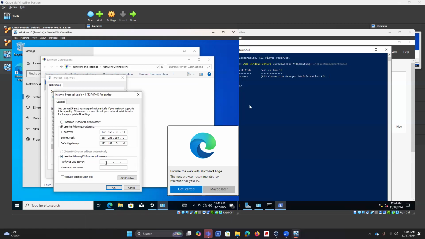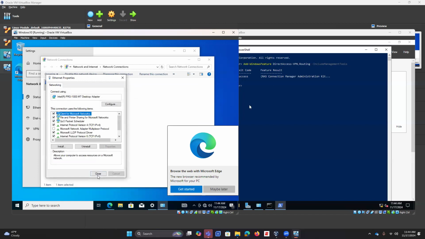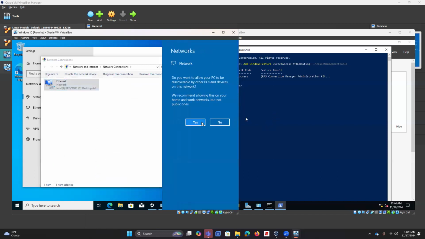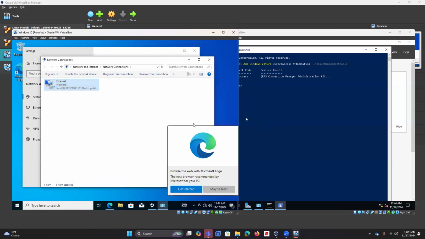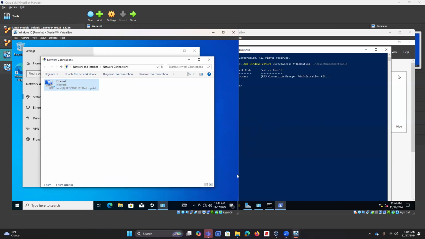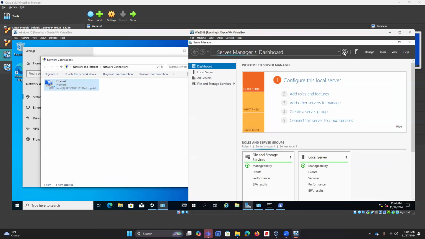Preferred DNS 192.168.0.10, and then close. I will say yes because I do want it to be discovered. Once that is done, I will just refresh it here and I will configure my VPN server, which is required for me.